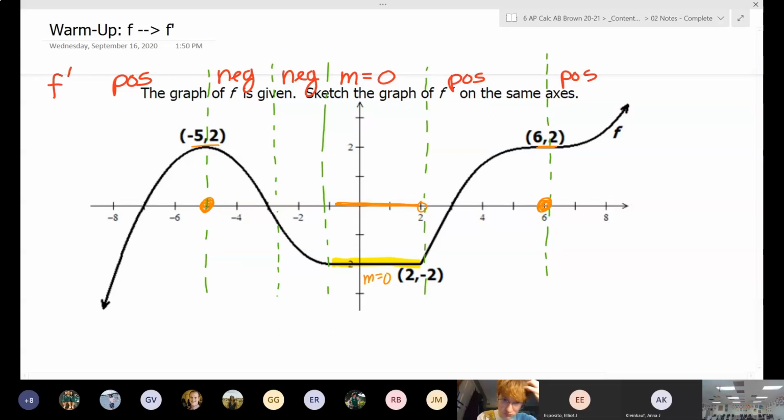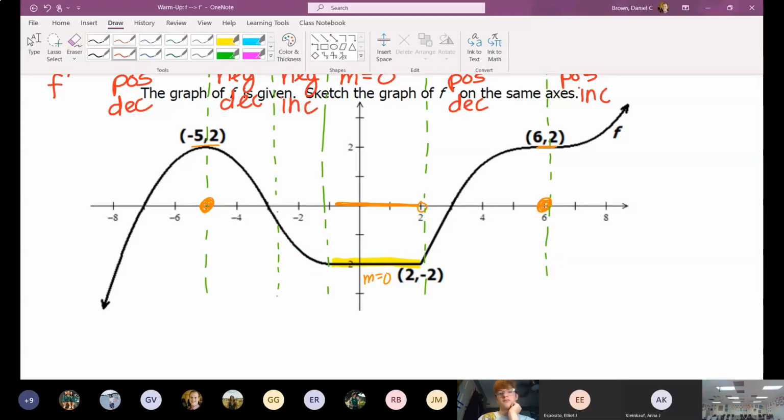If the function is concave up, your derivative is going to be increasing. I'm saying all sorts of things backwards. When the function is concave down, the derivative is decreasing. So this first whole section that's concave down, the derivative is going to be decreasing in that area. When the function is concave up, the derivative is increasing. No concavity for the flat section. Concave down, the derivative is decreasing. Concave up, the derivative is increasing. And then you just want to draw something and match what we're looking at.